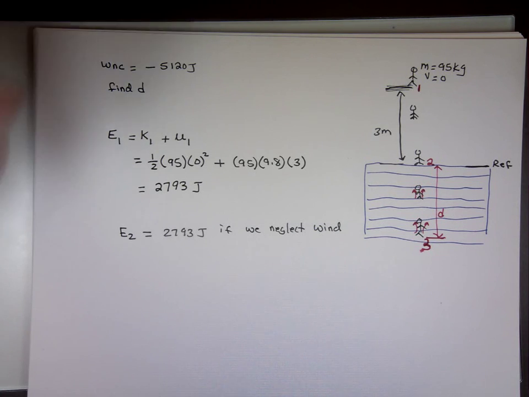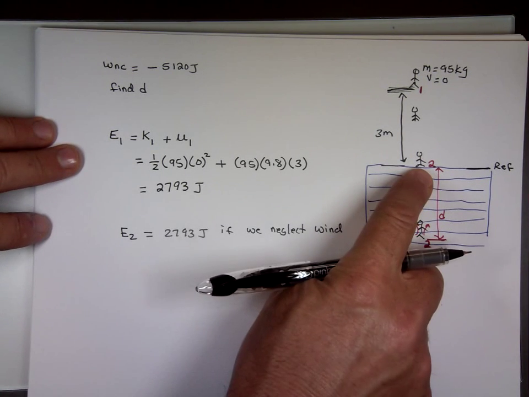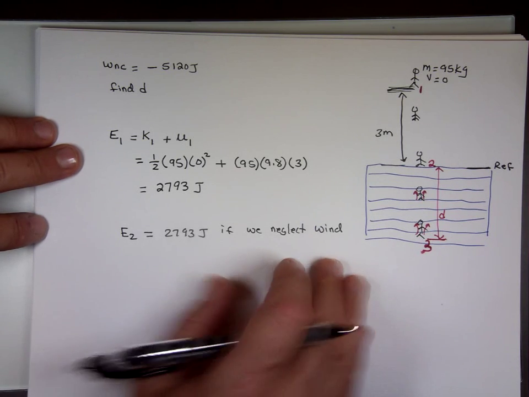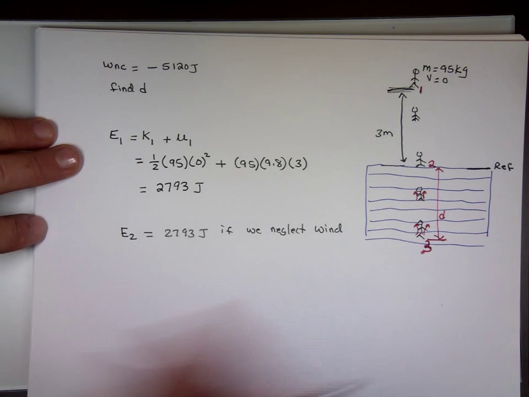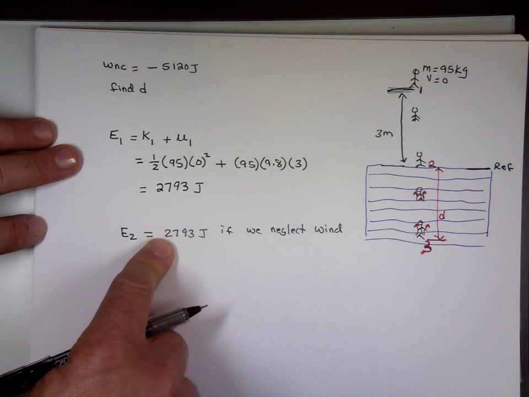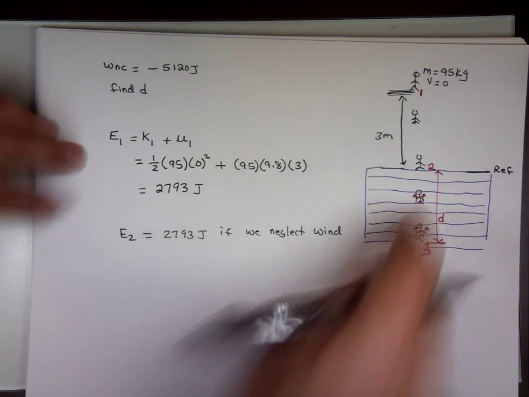It doesn't really matter if you know this or not. That doesn't change the solution of this problem. I just wanted to point that out. If we neglect the wind, when you hit that water there, you'll have that much energy, conservation of energy. Once you get through the water, the water starts pushing on you, and now it's going to slow you down.